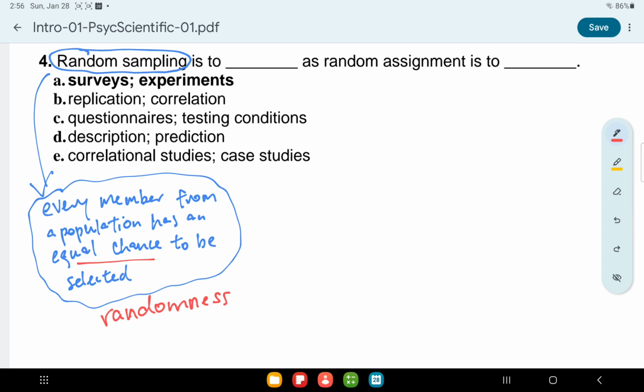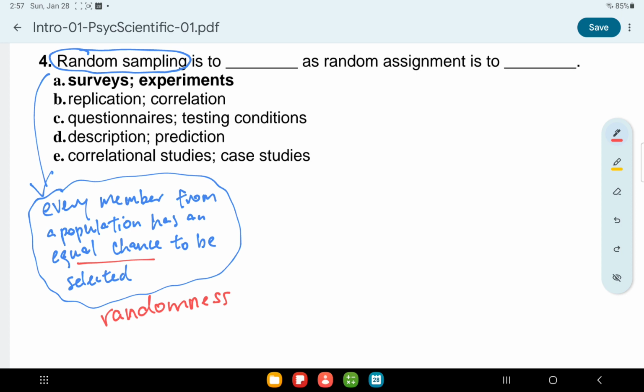Now, random assignment, again, it has to do with participants being assigned to specific groups. They also run an equal chance of being selected to the groups that are available. Okay, I repeat, random assignment refers to every individual involved having equal chance of being selected to however many groups there are. If we're selecting participants into two groups, equal chances of getting selected into one of the two. If there are three groups, equal opportunity to be selected into one of the three groups.